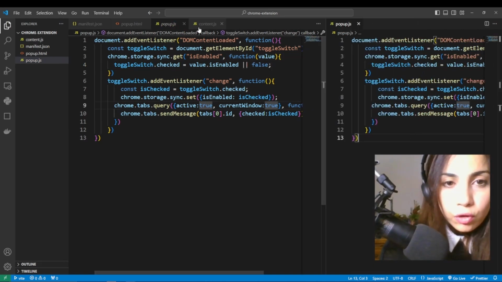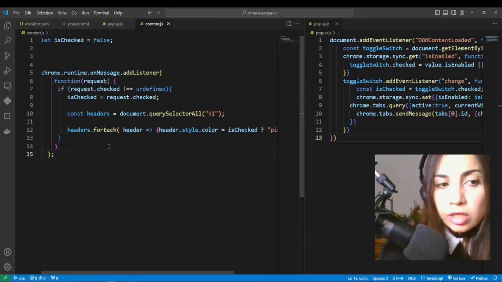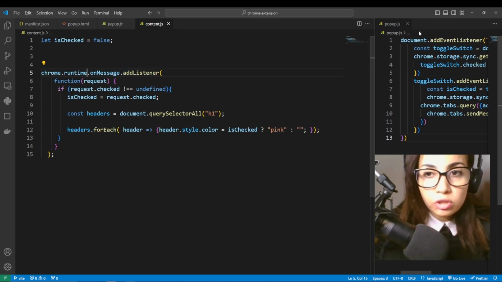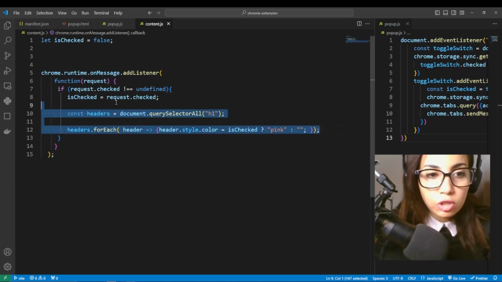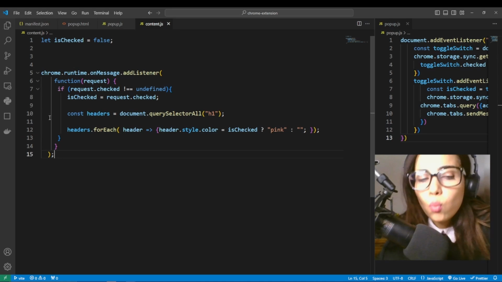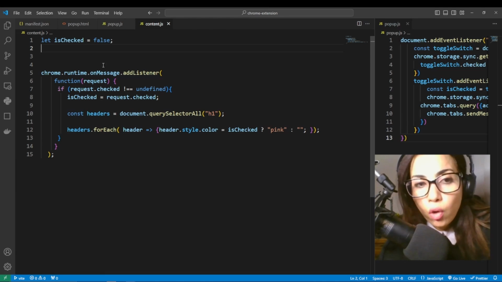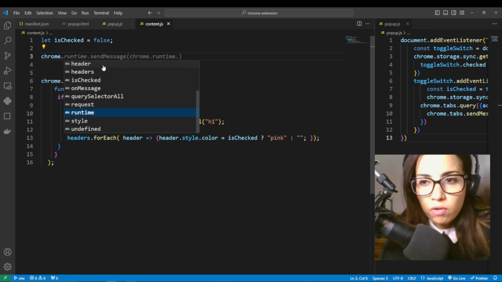So now we need to go to content.js and make sure that the color of the headers changes based on the user's choice also. So right now we have an event listener that we have set to listen on messages that we sent from popup.js, and on message, it executes code that changes the color of the h1 element. But we also now want the extension, whenever it runs, to check the user's choice, get it from storage, and based on the choice, change the color of the header. So let's get the choice from storage.